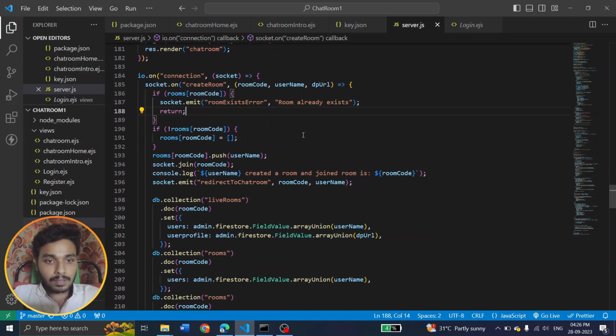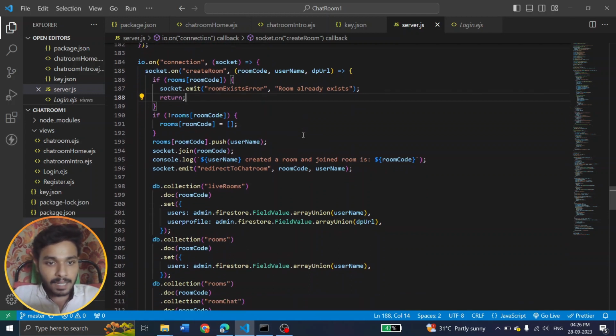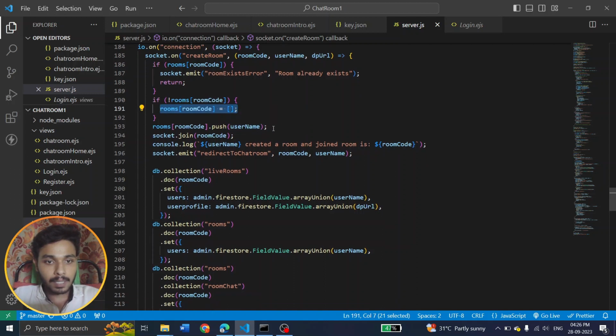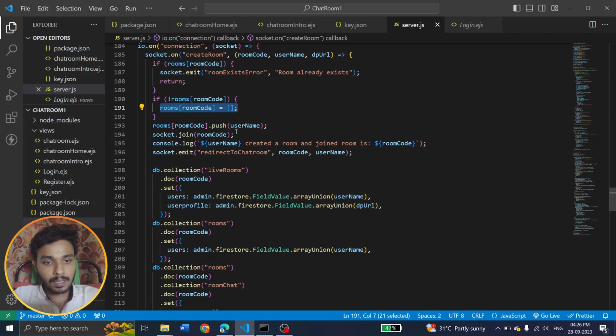And if the room is not in rooms, then it creates a room and pushes the username and room code to the rooms.